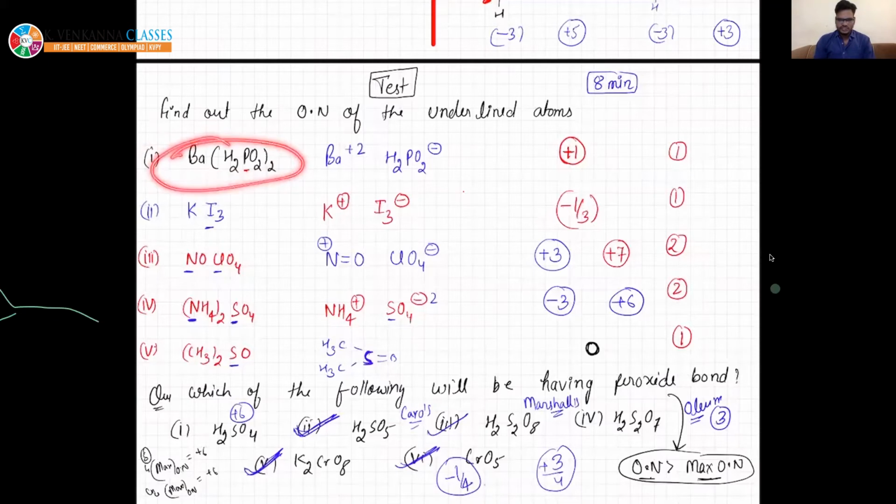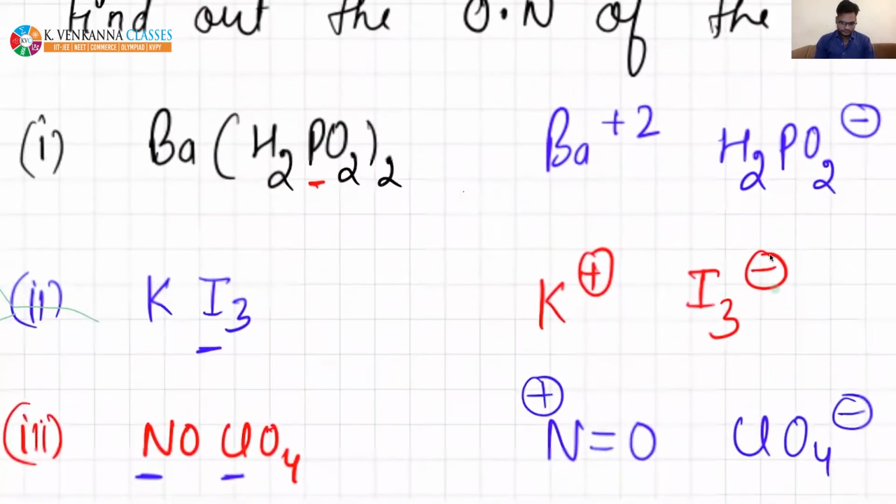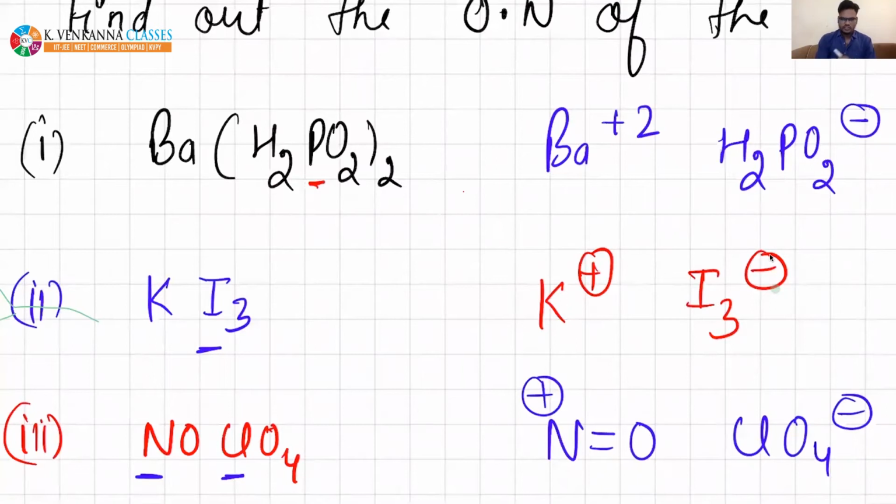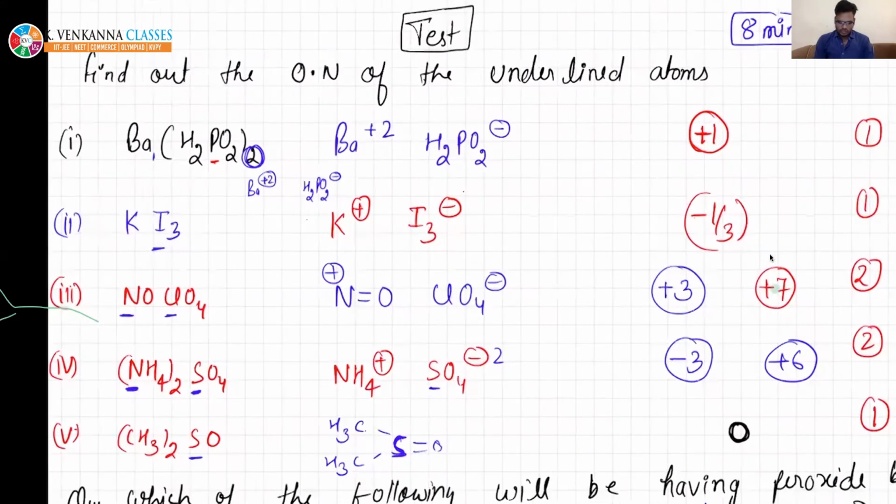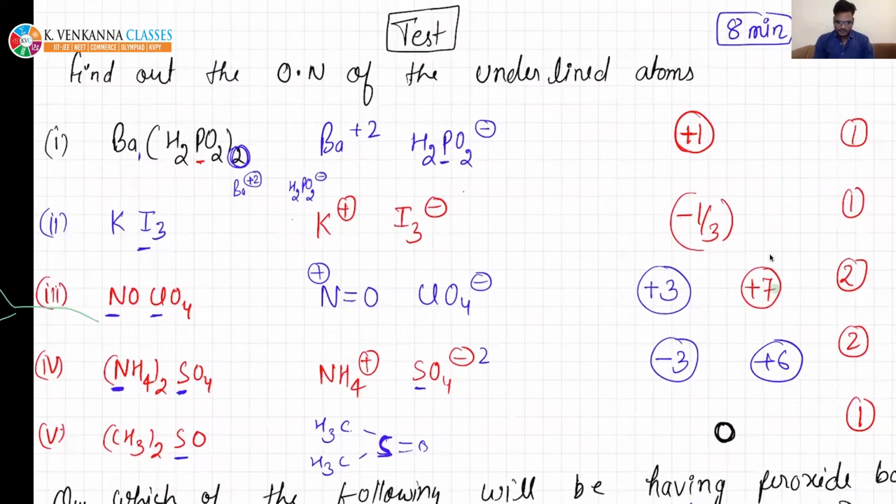This can be solved by using the zigzag rule. We know now the crisscross method. So Ba+2 and H2PO2. There are 2 things, so this 2 will move. Actually, this 2 is coming from where? It is coming from here. And here 1 is coming from here. Crisscross method. Now you can solve it. Hydrogen will be having 2 into +1. Phosphorus we do not know. Oxygen 2 into -2. Total charge is -1. So if you solve, X will come as +1. Mansa?